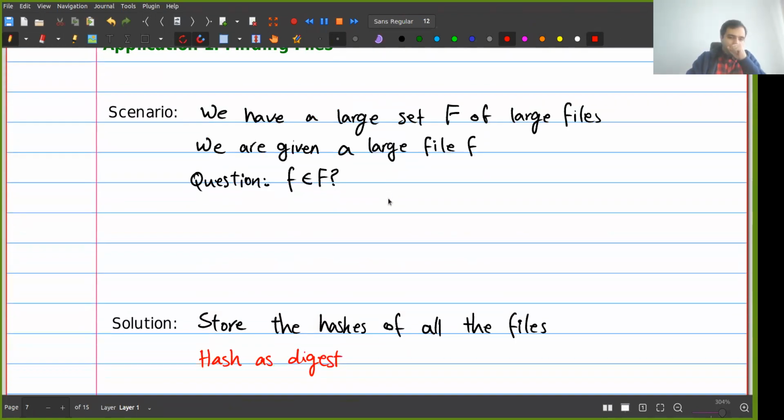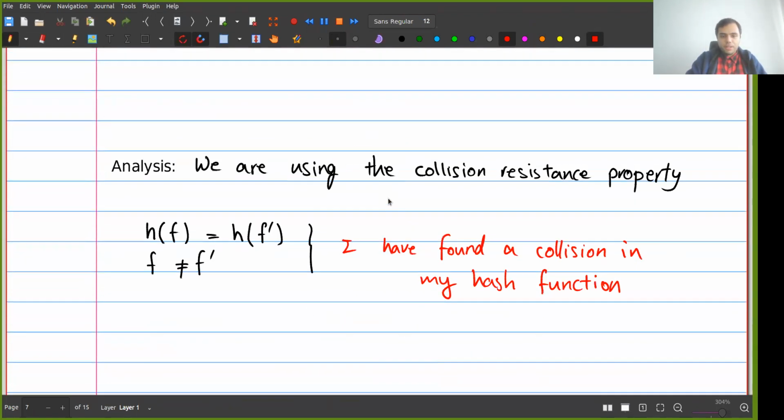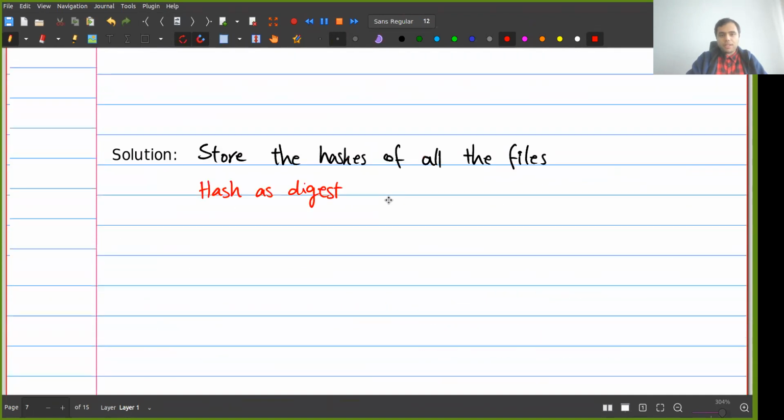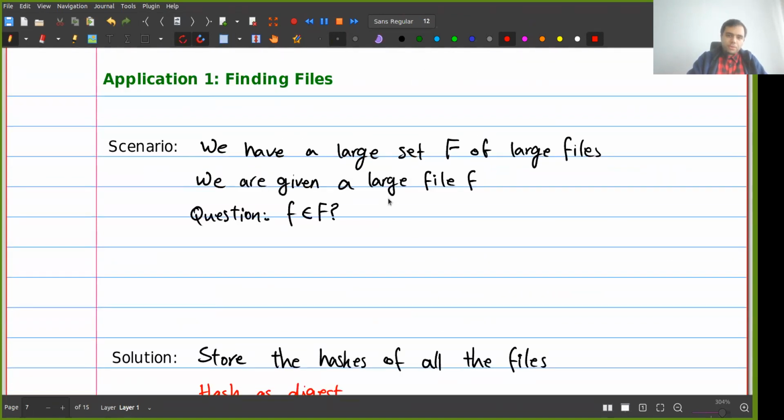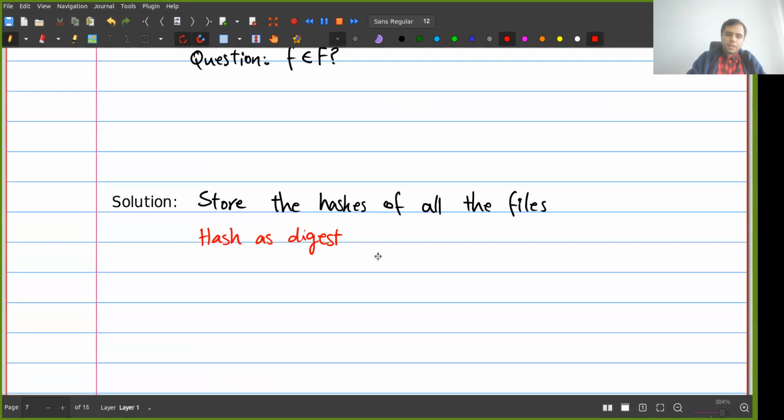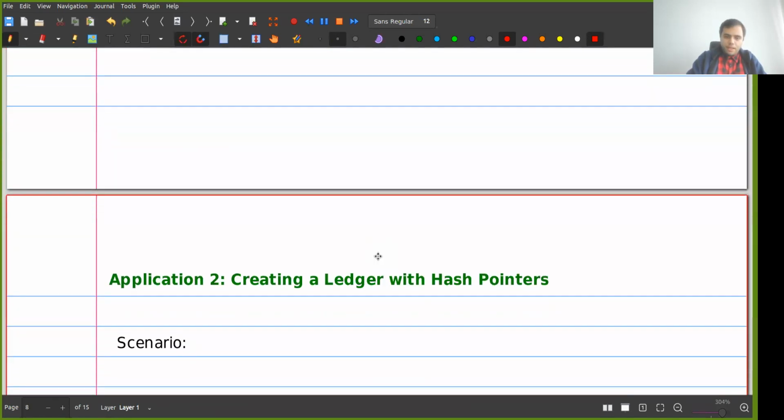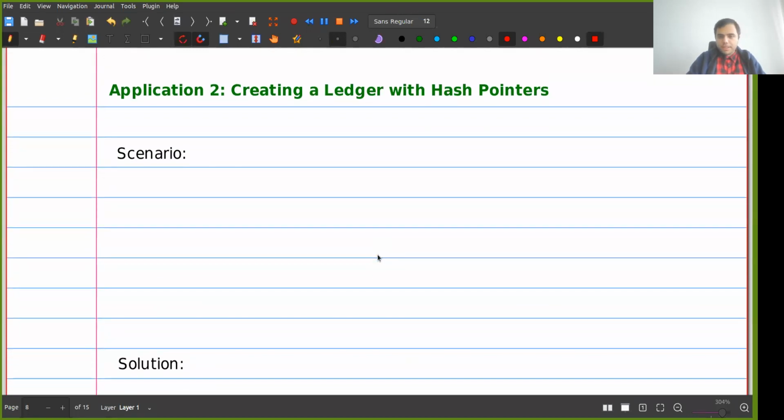So sorry, that was the idea for comparing files. And actually, this is what most torrent services do as well. So if you want to download a file from a torrent, you will usually just know the hash of the file that you want to download, and that's how you can search for it. Okay.